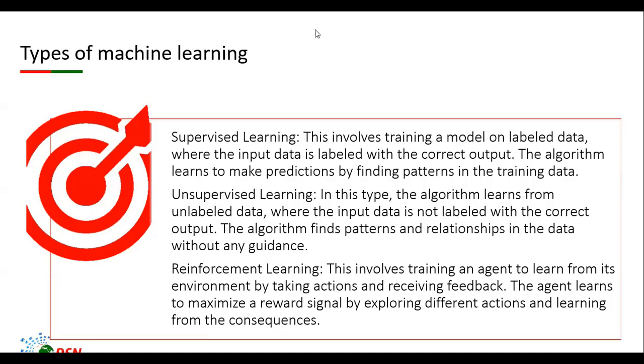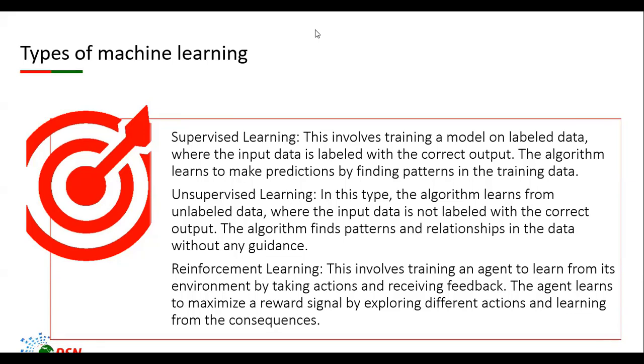While unsupervised learning is a bit different, we are not too sure about what the target is, but of course, we have the input data, and we cannot begin to find patterns or relationships without any guidance. When we say guidance, there is no template, there is no pattern, we don't have a trained process before now. We just want to build, assume that this is our target, and be able to bring up something.